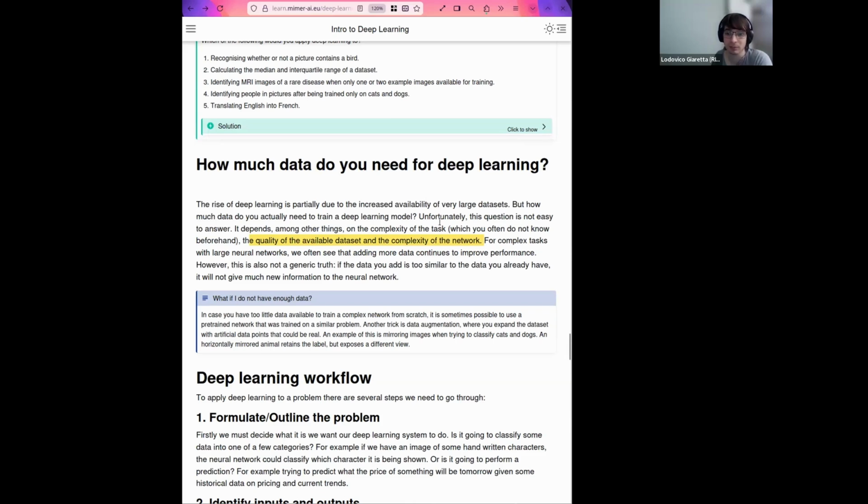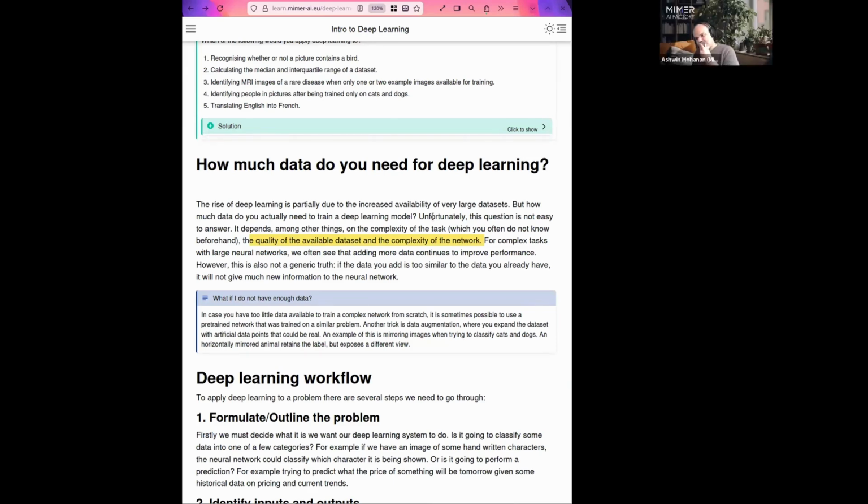If there are already some models that do something similar. Because you need at least a certain amount of data for a certain size of model to be able to train. And then if you have more than that, that only helps to make the performance better.